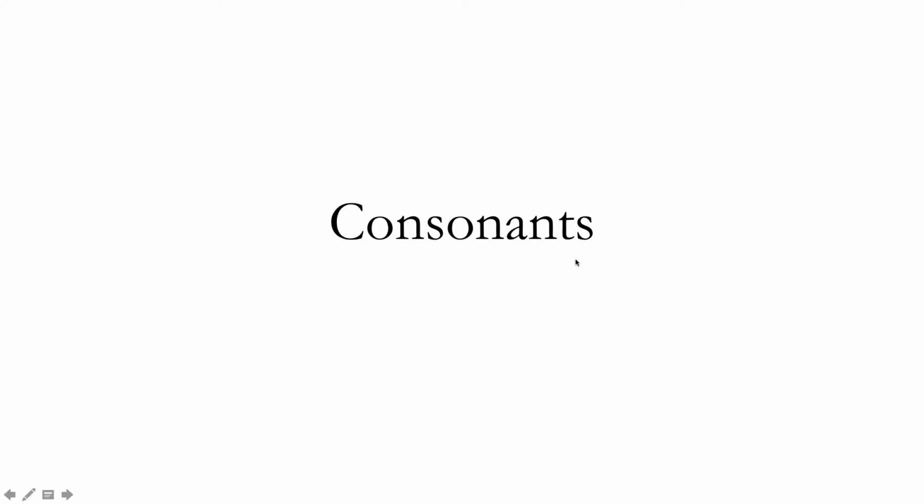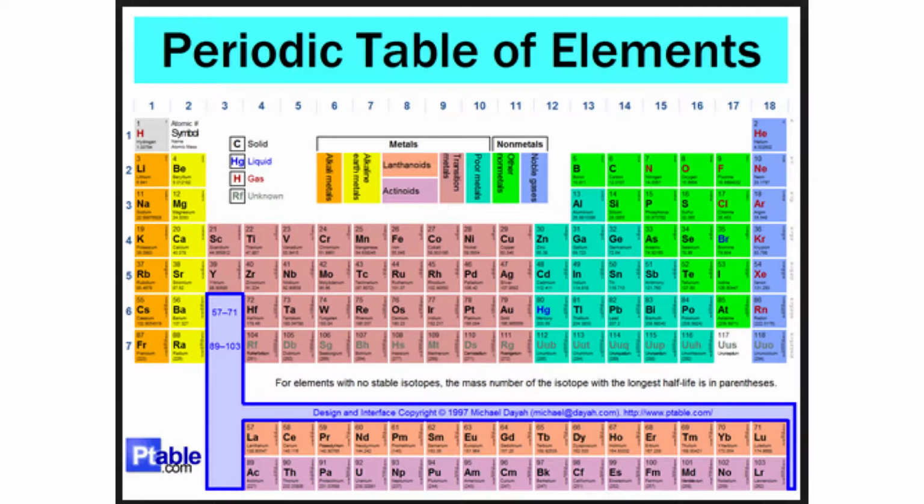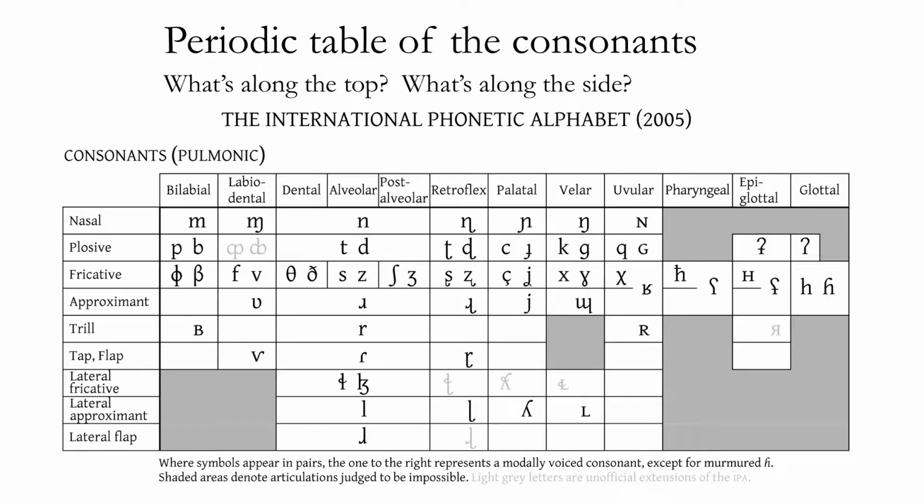Let's talk about consonants. In this periodic table of the elements, which you may remember from high school, all of these elements are laid out in a systematic way. If you know where an element is located, its column gives you important information about that element and its nature, and its place in the row also gives you important information about the element and its nature. And the groupings in this chart allow us to make predictions and to notice similarities between different chemicals. You could think of this part of the IPA as being a periodic table of the consonants.